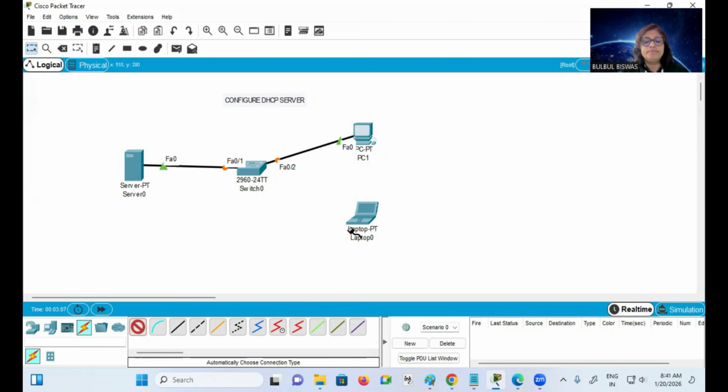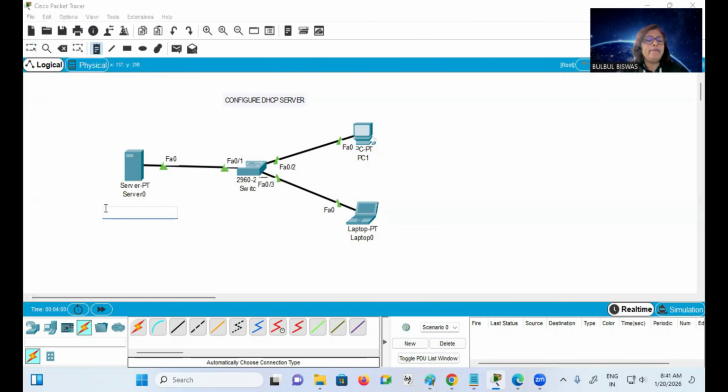Am I clear? If you want to connect multiple devices, it is very hectic to choose a single cable each time. So we just press Control, select the cable icon, and auto connect the devices. Fine.